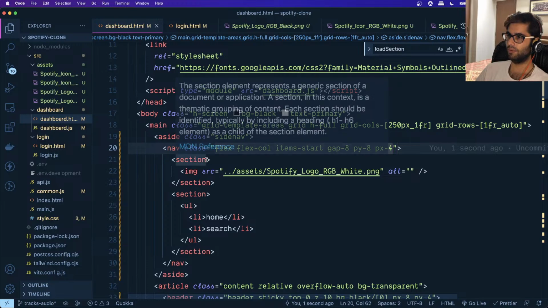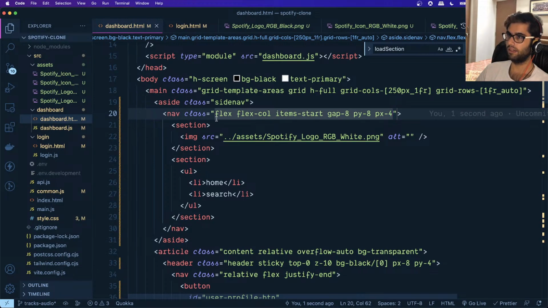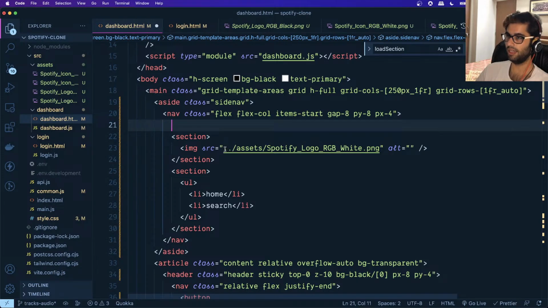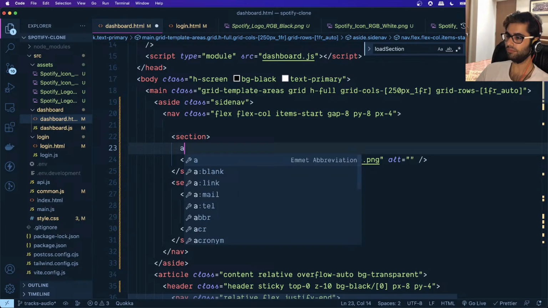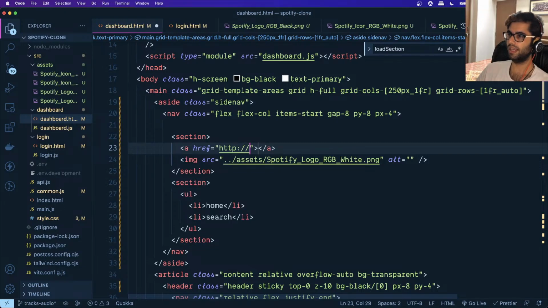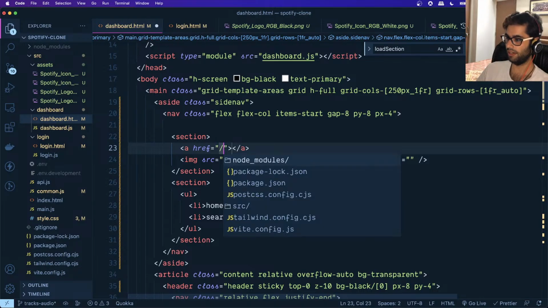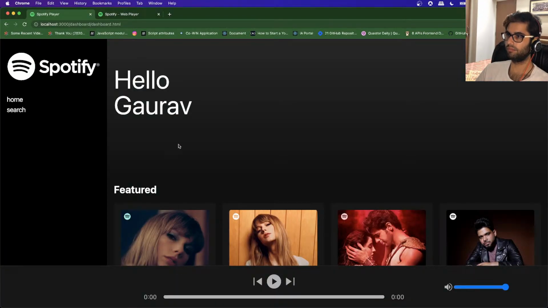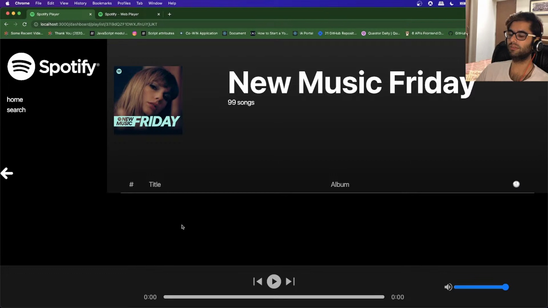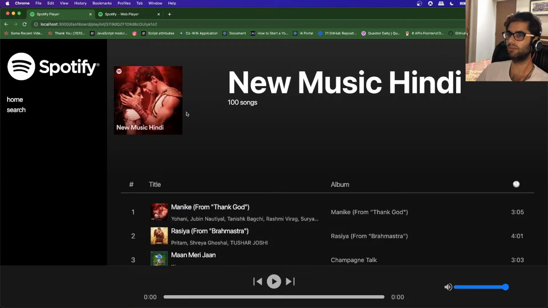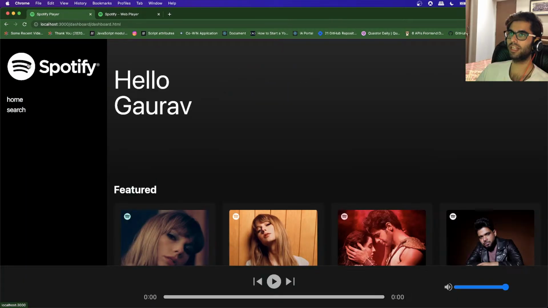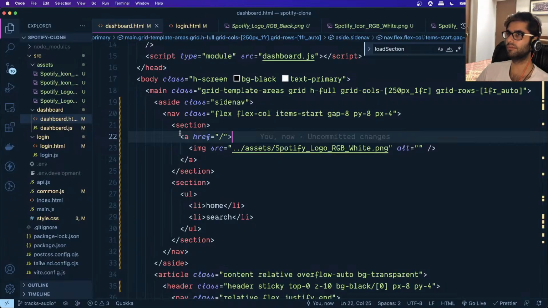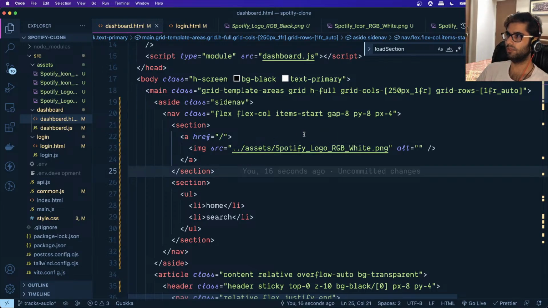Then the next thing that we want to do is wrap this inside an anchor tag. So we will say a link, and we will just navigate back to the base path. So for example, we are inside our playlist, right? This playlist basically doesn't have any songs. Let's go to this one, and I click on this, right? So it should take me back to the dashboard. All right, so this is for that.